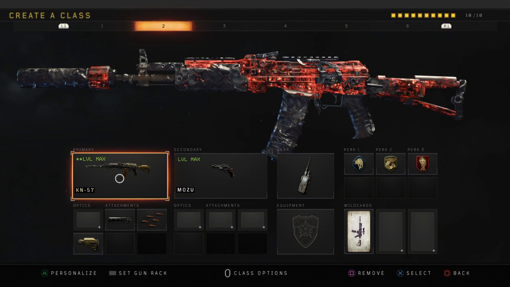Alright, so moving on to the KN57 class setup, I'm using Suppressor, Rapid Fire, and Stock. It's actually exactly like the Vapor class setup, besides the fact that I'm not using an optic sight, and that gives me more room for perks and things like that.